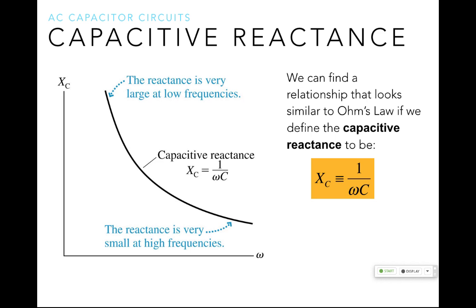So if the capacitive reactance is like this, what does that relate to in Ohm's law? Which variable? Reactance sounds most like which word? Resistance, okay? So if you have a voltage and a current, you can use the capacitive reactance as a resistance. So this is still V equals I times reactance. In AC circuits, reactance is a lot like resistance, and we can use it to figure out the voltage-current relationship, okay?